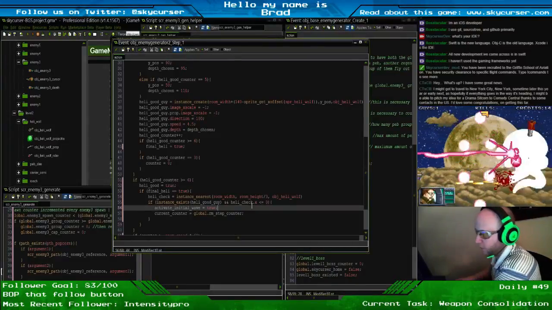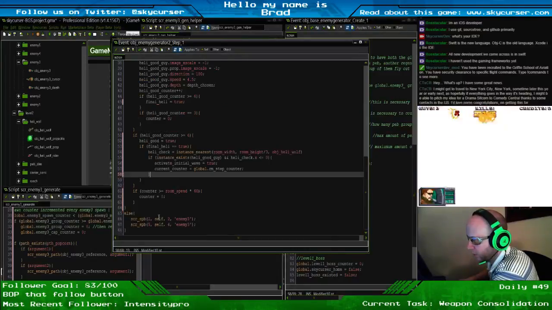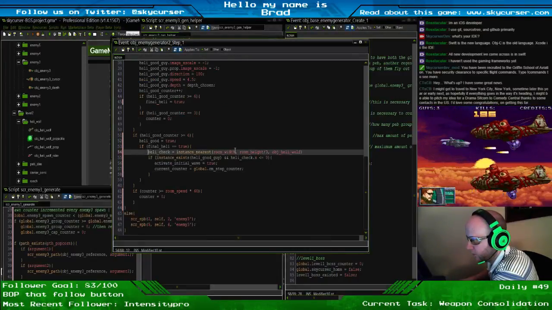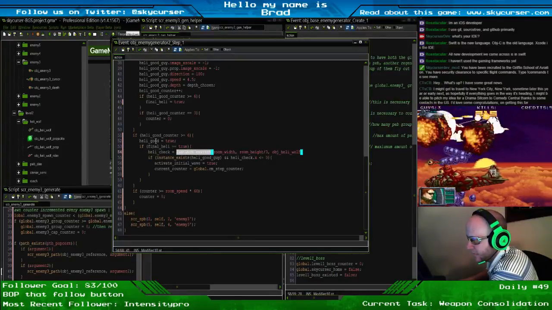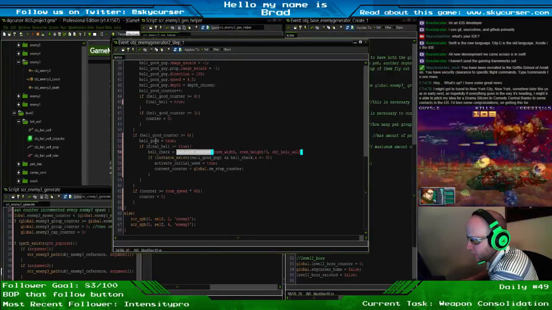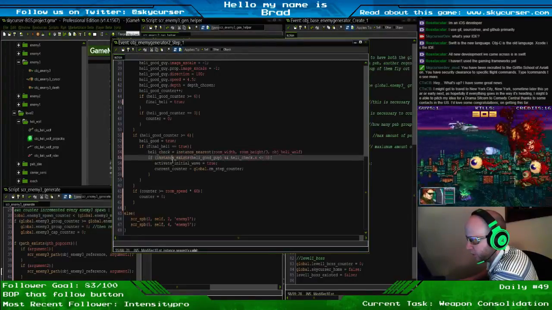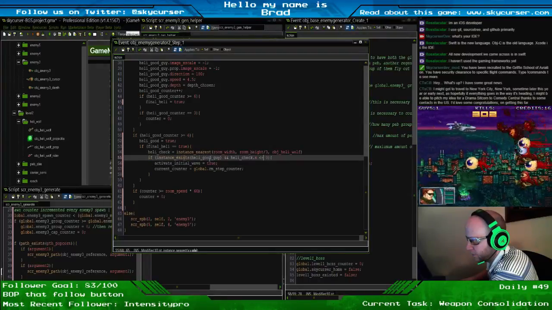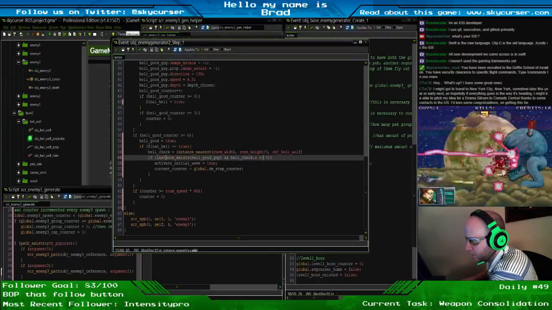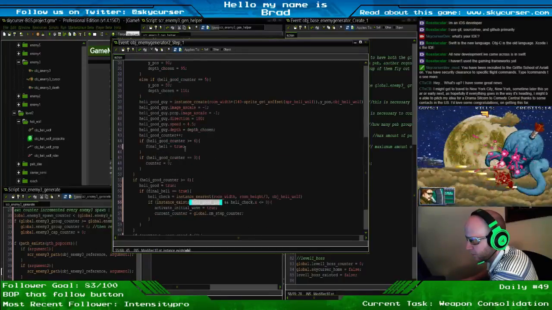Okay, so I noticed when I killed the helicopter that the next part didn't continue. So I think what I'll do is, where's this heli good guy coming from?